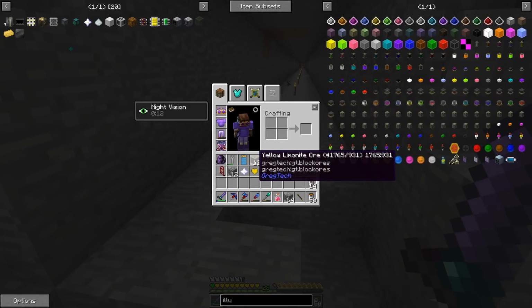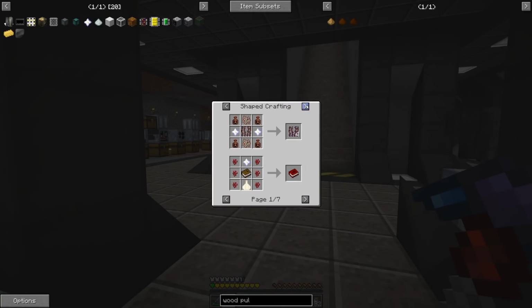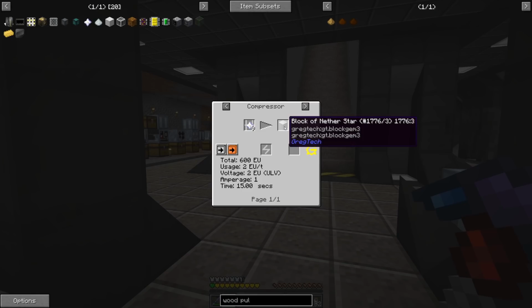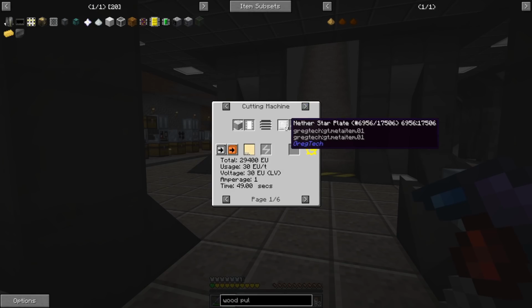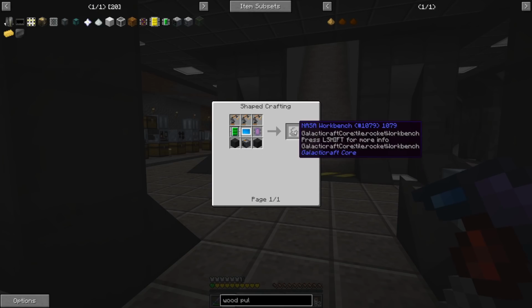Well, that went well, he mined for us, he gave us a sigil, and a star. Now that we have our nether star, what do we do? Well, technically we are going to need 8 more of them so that we would be able to make a block of nether star, so that we would be able to cut it into plates and make the multi-purpose robot arm, which is basically used in making the NASA Workbench so that we can make the stupid rocket.